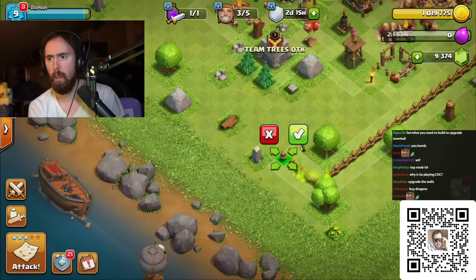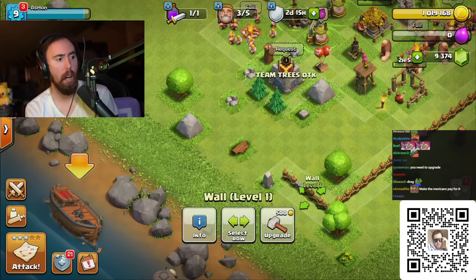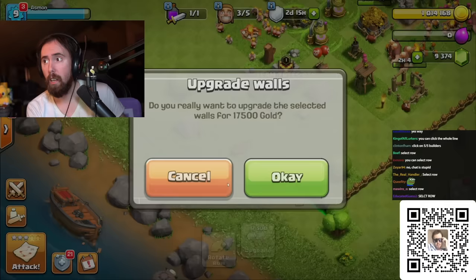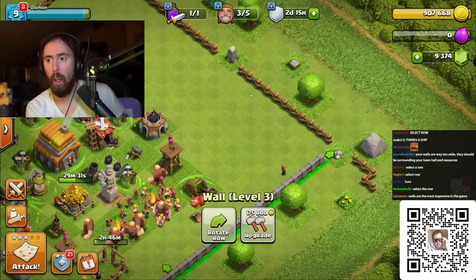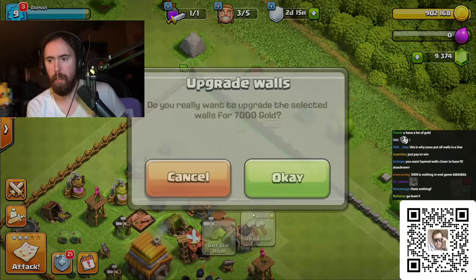Okay, so I can't do any more. Upgrade the walls. Wait, do I have to upgrade every single wall? No way, right? Select row? Okay. 5,000 to upgrade that? What about this one? I'm gonna do it. Holy shit! Okay, let me upgrade this. Alright, I'm gonna upgrade everything, all the walls to level 2, okay?